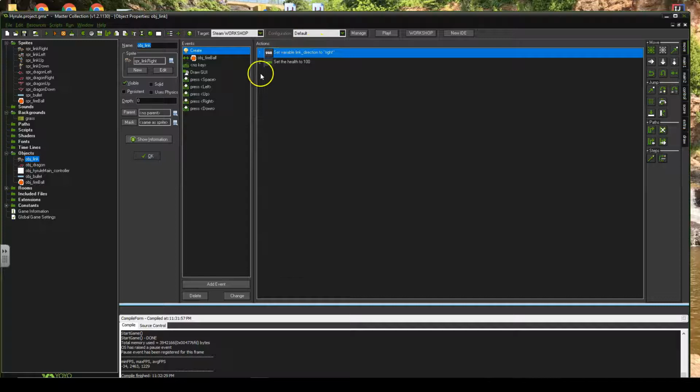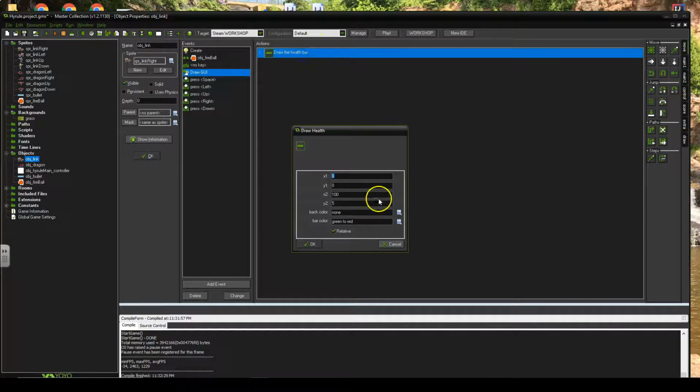So we go to Link, go to our Draw GUI right here. I want to make this a lot less, so I'm going to make this 50. So the width of it is 50. I'm also going to make the height of the rectangle even smaller, maybe like 0 to 2. Now this will make the bar smaller, but we still have to draw it above the main character. So if we wanted to make it go up relative to the center of Link, then we have to subtract. If we want it to go up, we're going to subtract from the current y values.